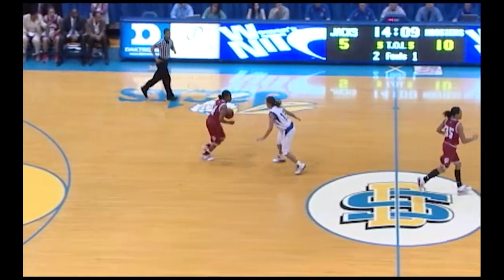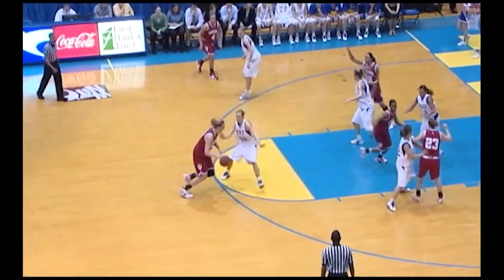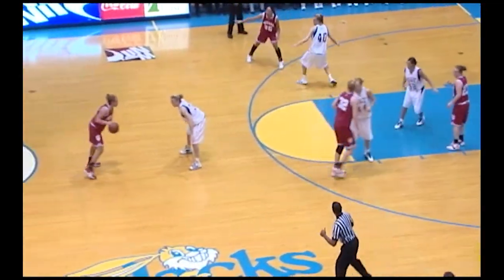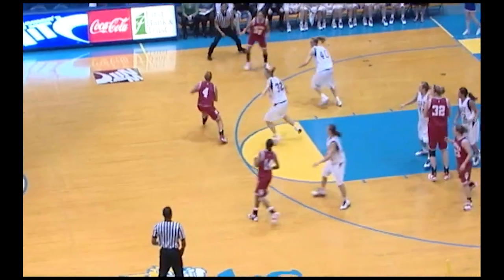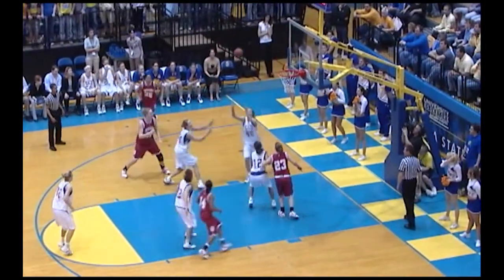Jacks down by 5, Indiana with the ball. Dribble drive, Shanice Billington on the left wing to Smith. Nikki Smith up top of the key to McKay. The 6'7" out on the perimeter. Pressured by Warkentine. Out top is Smith. Smith stutters, drives, kicks on the left wing to Roberson. Kim Roberson drives, pull up, fadeaway, baseline on the rim, no good.